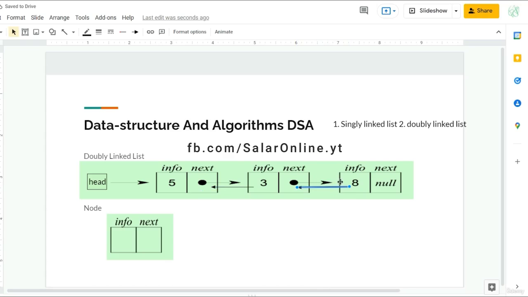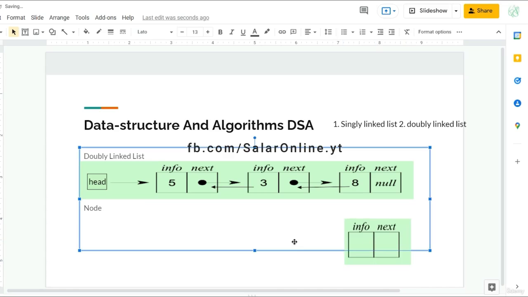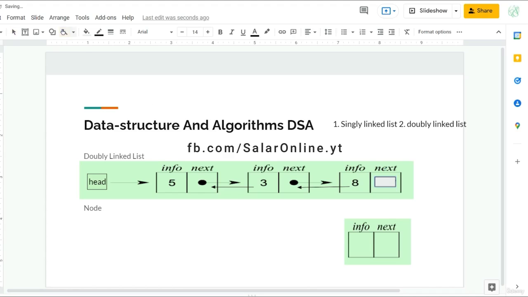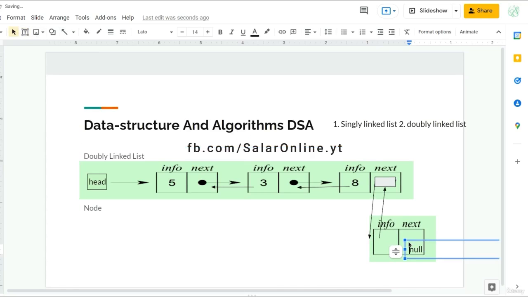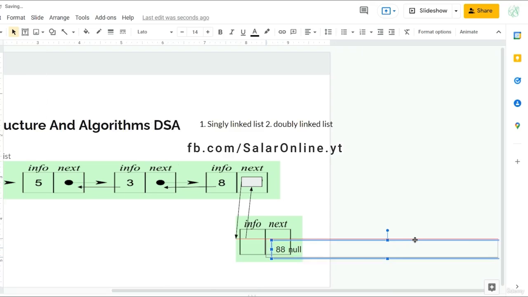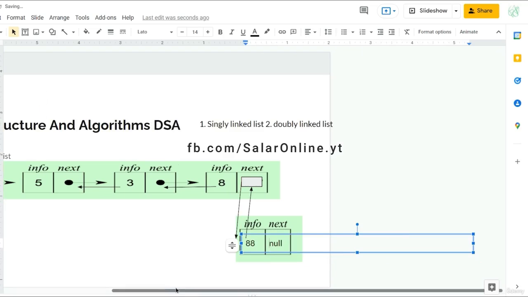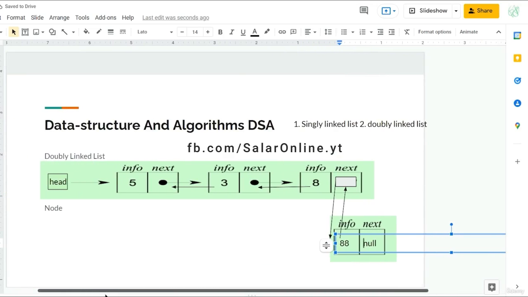So this is how we can represent a doubly linked list. And if I want to add this element to the last, then what I have to do? I have to first of all erase the null. I will erase the null, and then I will point this node to the next node, which is this, and also this node will be pointing to the previous node. So this is how we can add the next block. And also we have to write null over here, and also the data, let's say 88. I will move this over here. So this is how we can add a data element at the last in a doubly linked list.